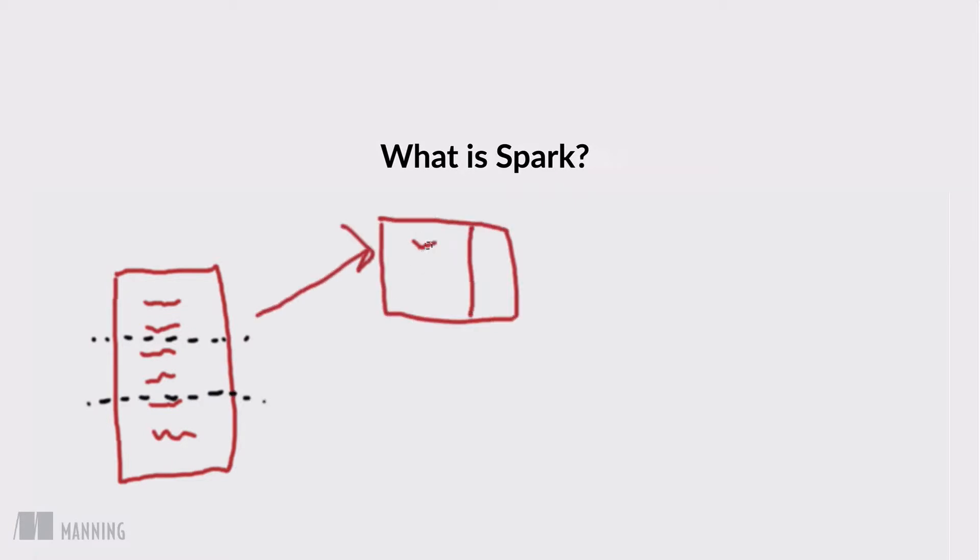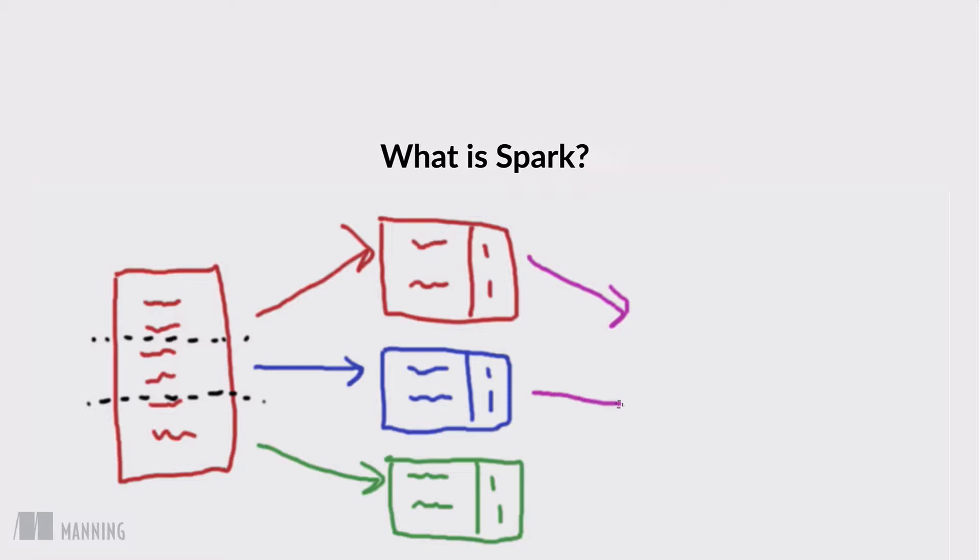Again, you'll need to figure out how to split the data, but now you also need to distribute the input among multiple machines. You'll need some sort of master process to coordinate which node is processing each part of the text, and aggregate each individual machine's counts, and so on.